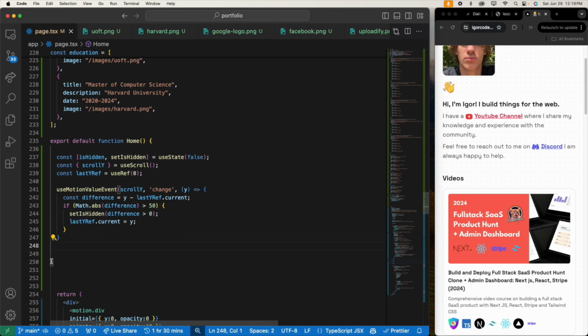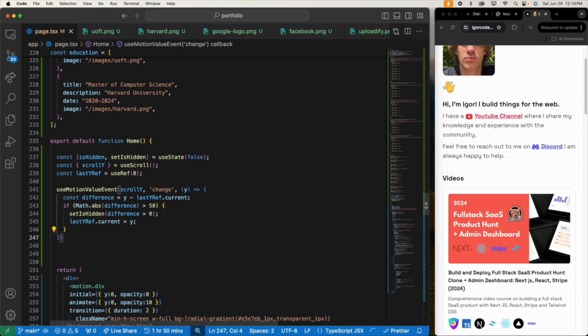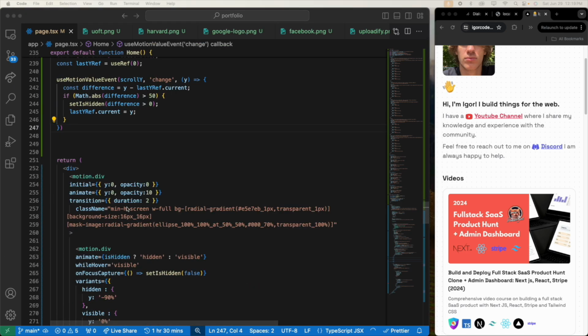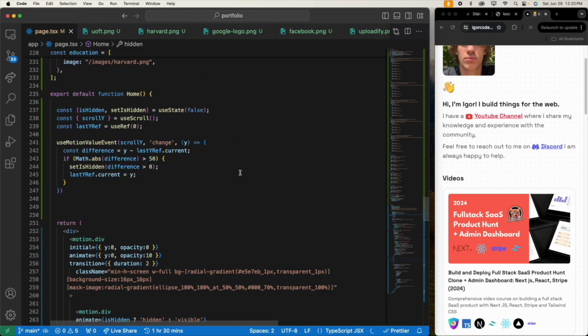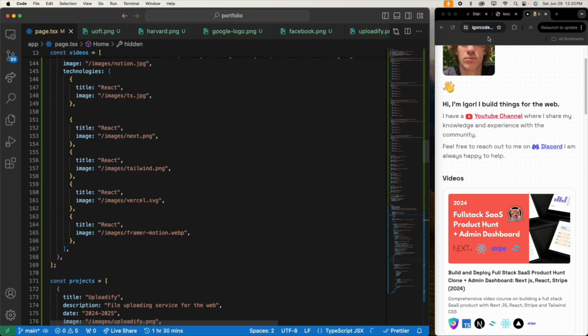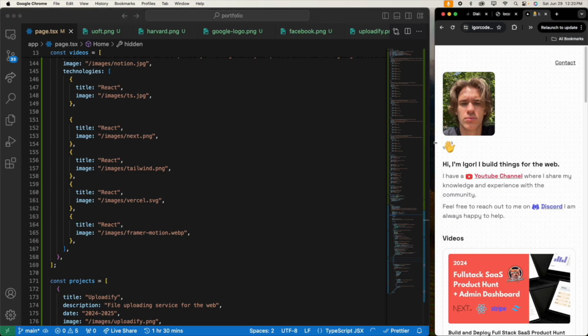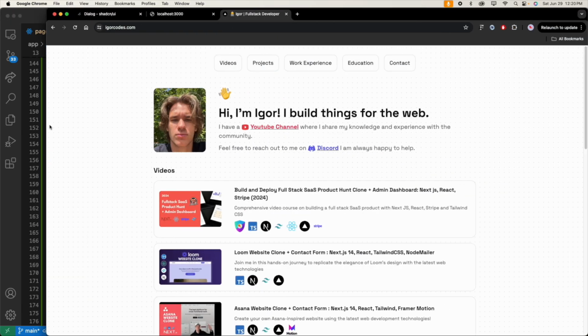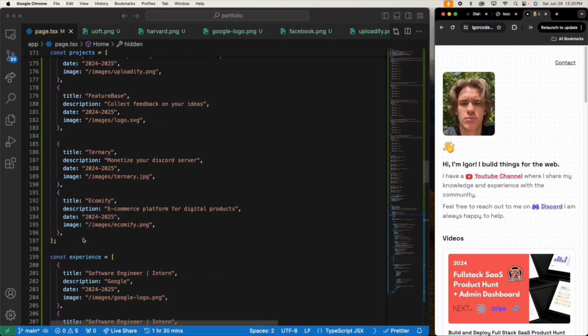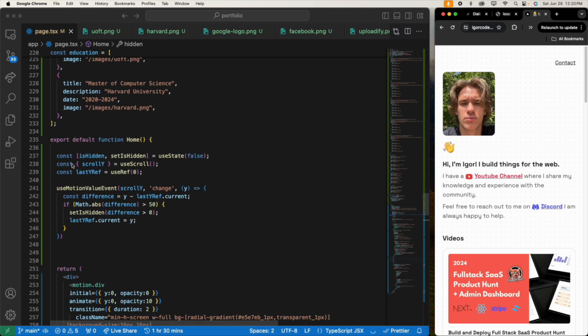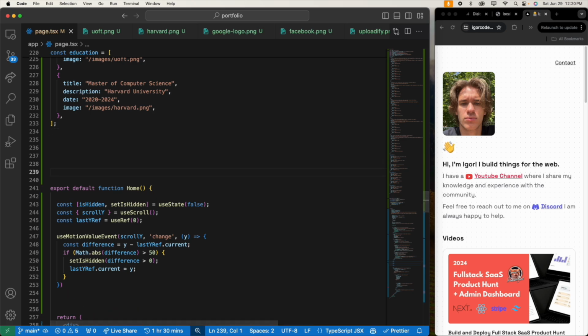So I know that was a lot of stuff that we just wrote there. It's going to make a lot more sense in a second. Okay, so that resolves the issues that we had right here. And now what we need to do is create a navbar option, or I guess an array of options. So again, referring to this right here, these are all going to be objects. So let's get set up with our navbar. Underneath our projects, our experience, our education, underneath everything here, let's get set up with our navbar.